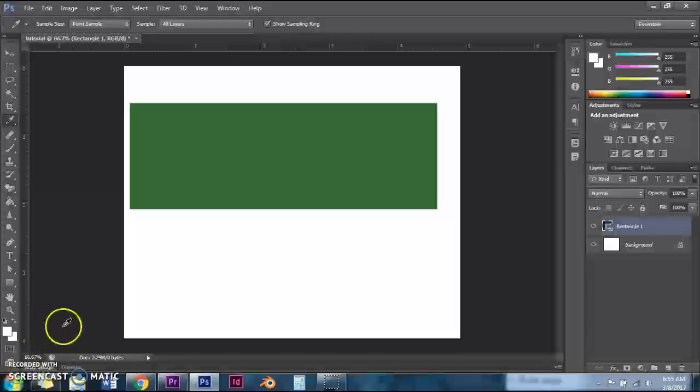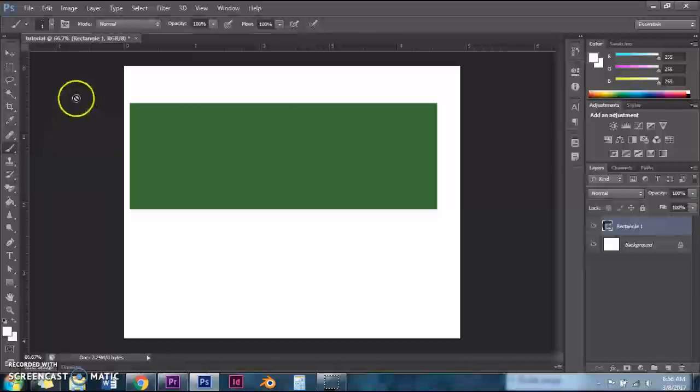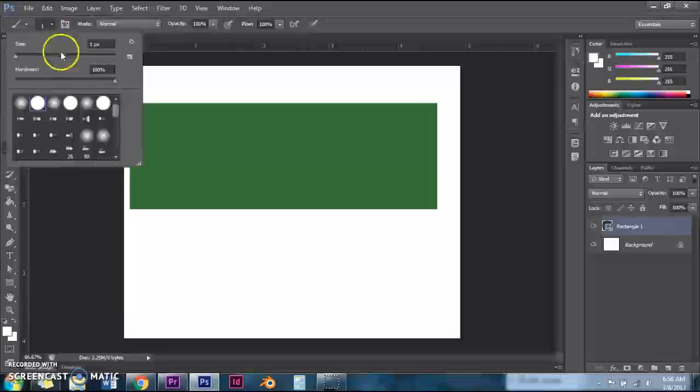Another neat thing that goes along with the colors is your paintbrushes, like your pens and your tools. If you go over here, you'll see you have a paintbrush. You can right-click on that paintbrush, and then there's all these options right here that you can select. We're just going to do a paintbrush. And up here you can change the size of your paintbrush. So like you can make it that big, or you could change the hardness of it. And we're going to make it about 65.